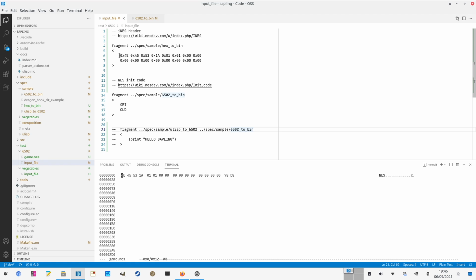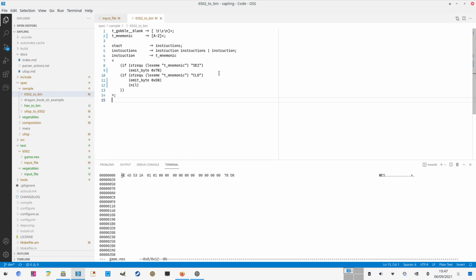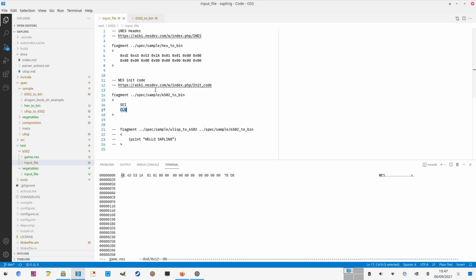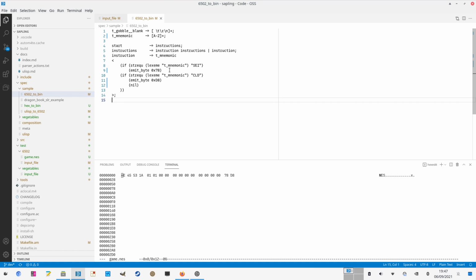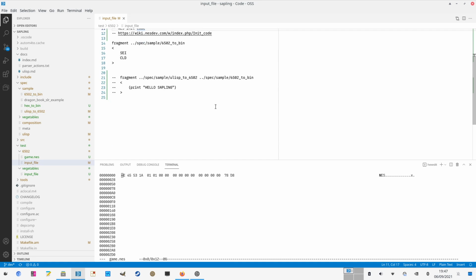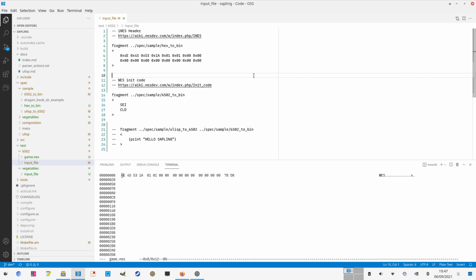So these are the same values that we specified here, and SEI and CLD are the first two instructions that are codified as the last two bytes. And here we can see that SEI and CLD are also 0x78 hexadecimal and 0xD8 hexadecimal. This example, however, does not have an example of stacked languages.